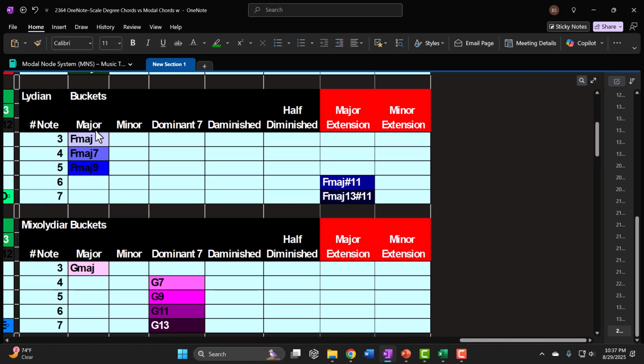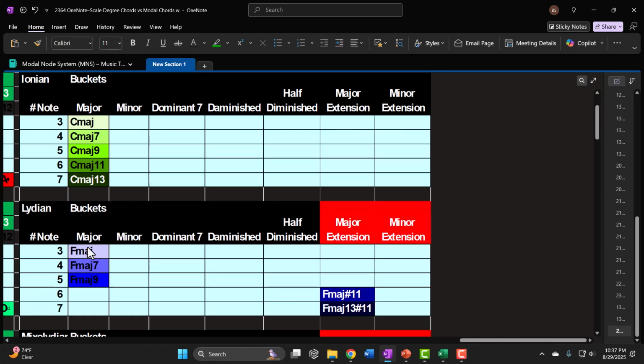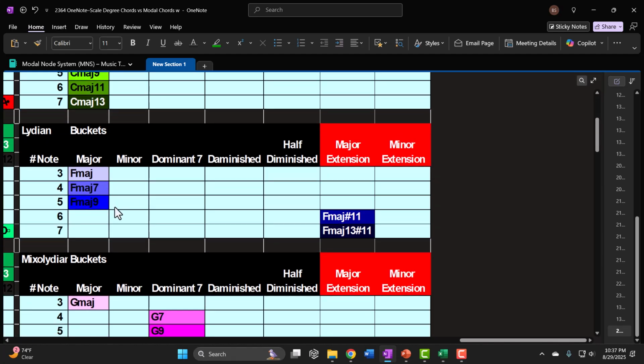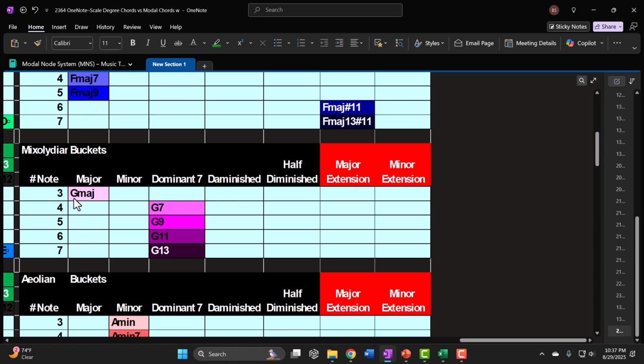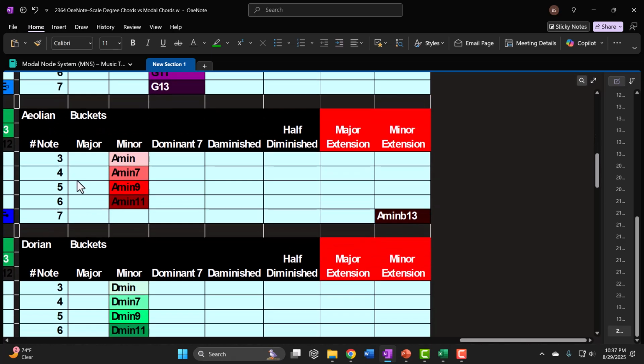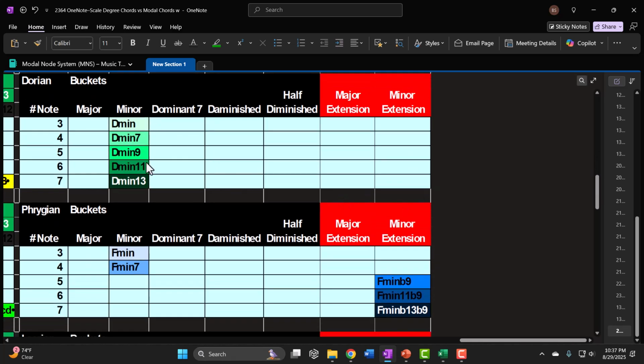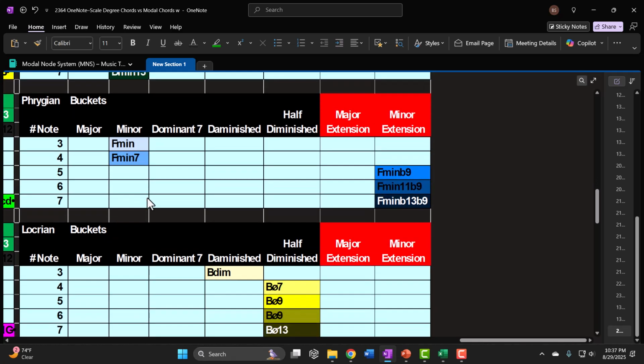So you can see this is where the Ionians fall. This is where the Lydians compared to the Ionians. These get consumed by the Ionians. Mixolydian to the Ionian. This gets consumed by the Ionian. Then the Aeolian falls here, but this one gets messed up. So then the Dorian, you're not going to see any of it when we combine it except for that one. Then the Phrygian, these two are going to be consumed by the Aeolian. These extensions will then be shown.